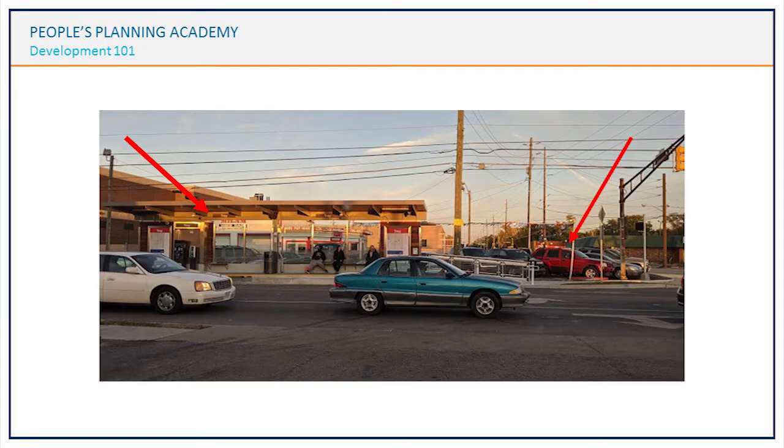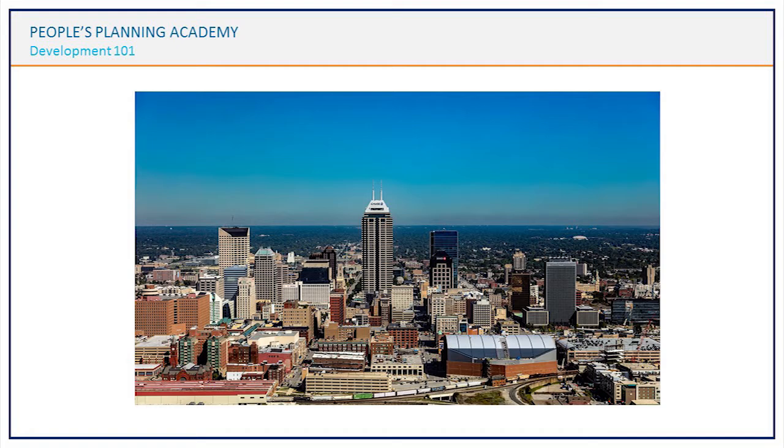Because we have things like this, which I don't know how clearly you can see it, but that is a rapid bus transit line station right in front of a used car lot. And this happens because while we control this, the bus station, we do not control this, which is a used car lot. That's privately owned property. We don't control that piece of property surrounding the Indigo bus stop.